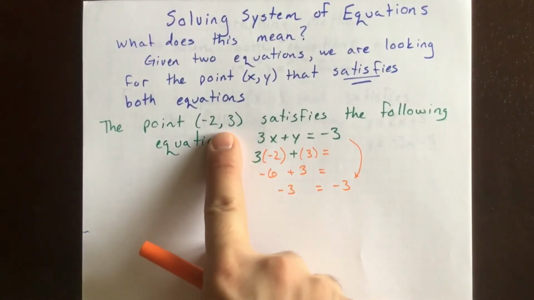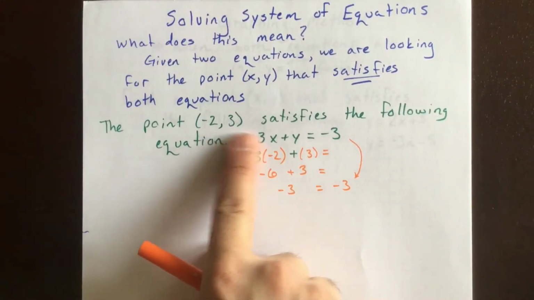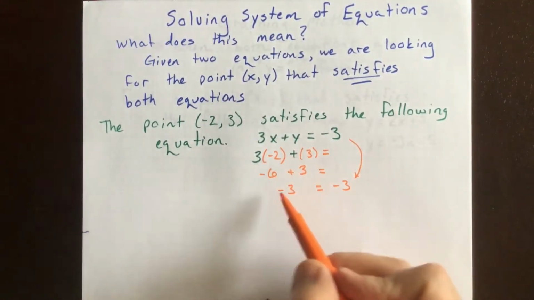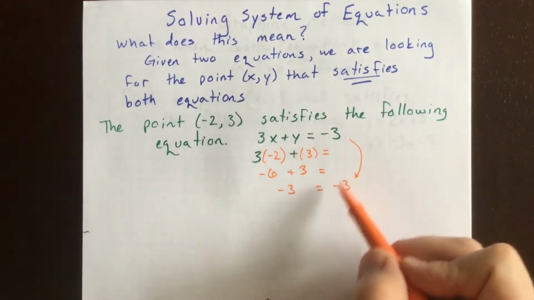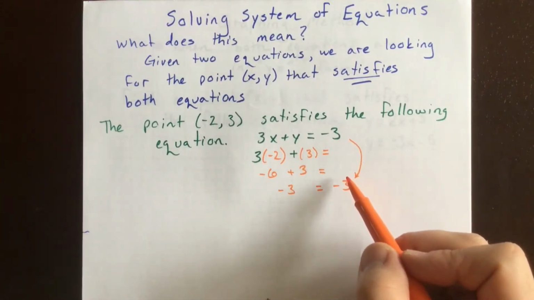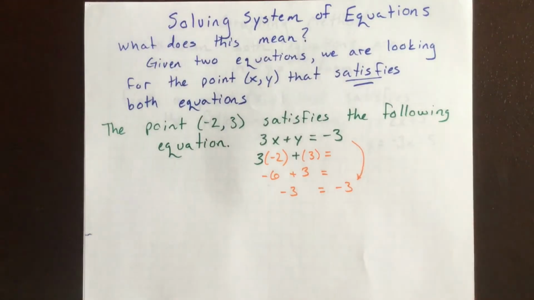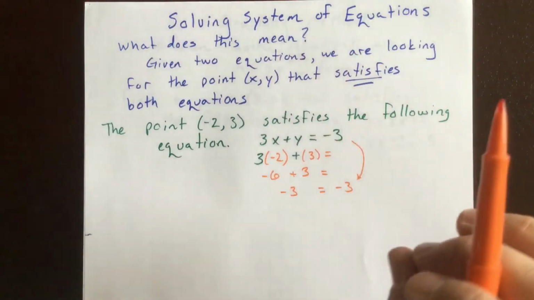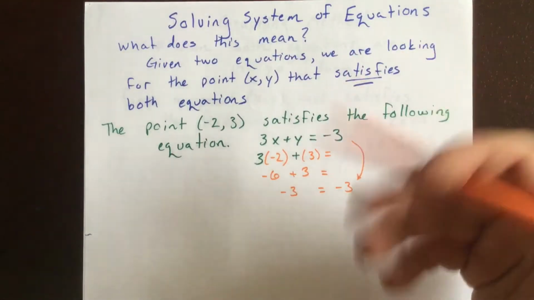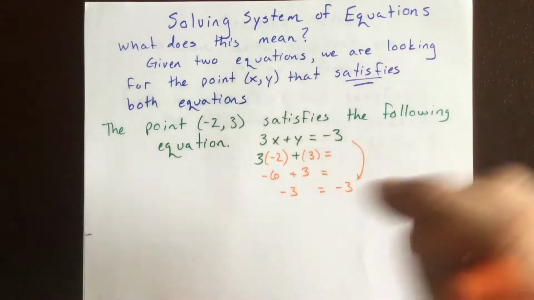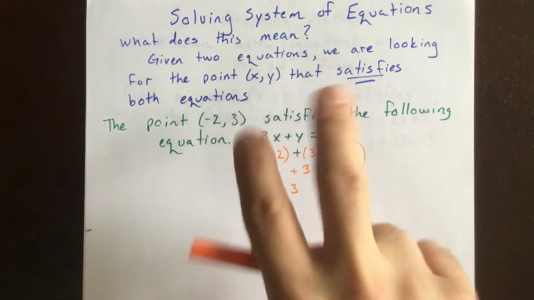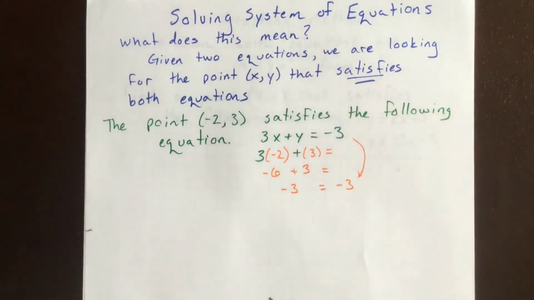So if I were to plug in 0, 3, and place those values in, it would not satisfy it because what I get on the left side would not equal what's on the right side. So to satisfy an equation just means that when placed in, both sides of the equation are equal to each other. So to solve a system, we look for one point that satisfies two equations, and you'll have these two equations given to you. And there are different methods of solving these problems.